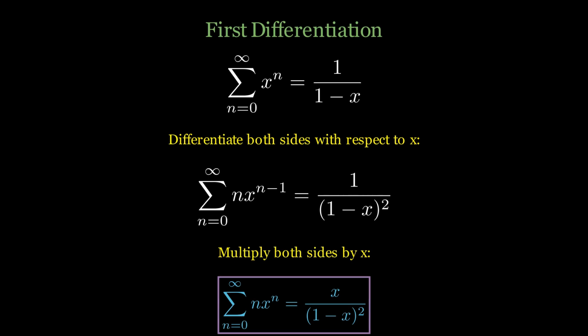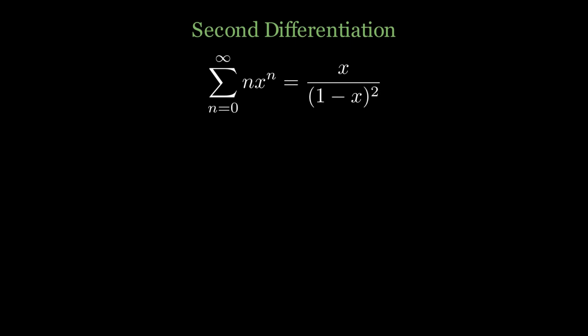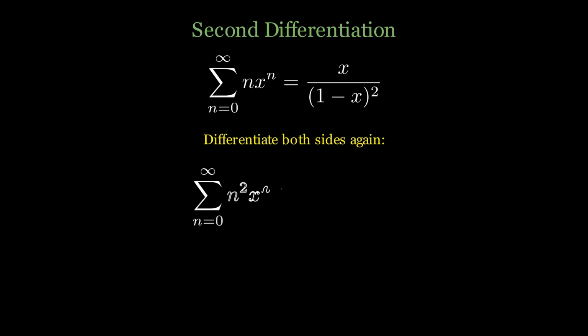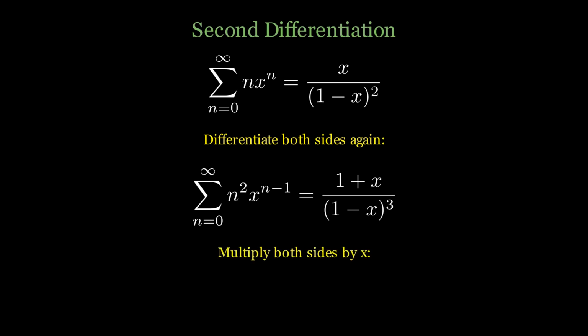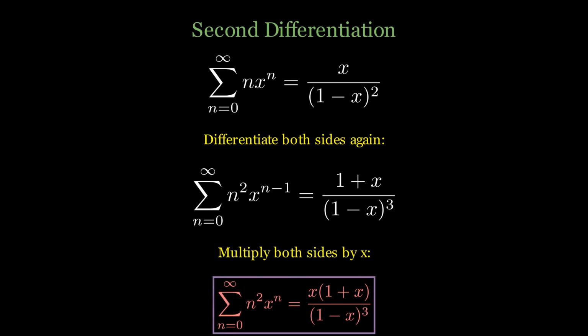Now we can proceed to do double differentiation, and in the second differentiation, we are going to repeat the same procedure. So again, you start off with the identity that we received, and now you differentiate both sides again. After differentiating, we will be left with x to the power n minus 1, and you can differentiate the right hand side on your own. Now, multiplying both sides by x, you shall simply get the value. And this is the crux of the whole problem. This is what we require.